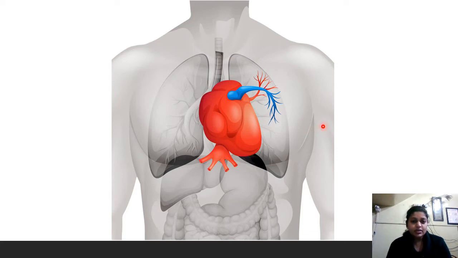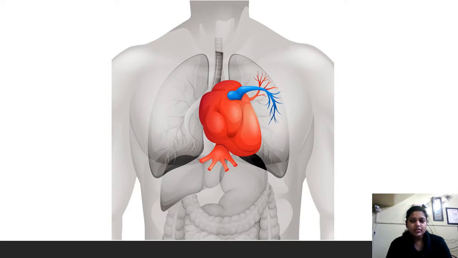Circulatory means it is supposed to circulate something. What does it circulate? It circulates the blood, and blood is its vehicle. It's like a vector for the heart, to carry nutrition and nourishment and to bring the waste back. Similarly, it also carries oxygen and brings the carbon dioxide back.